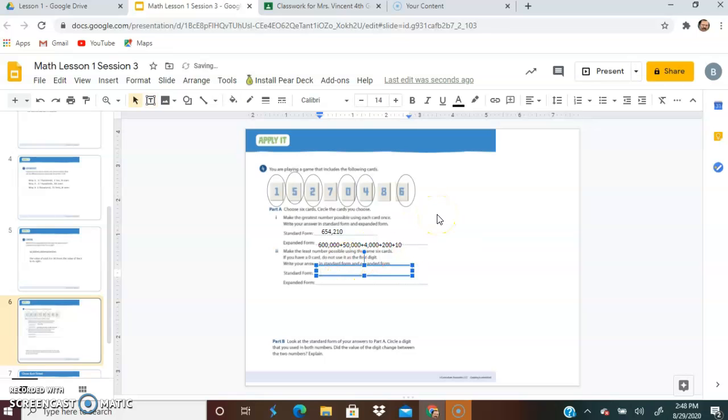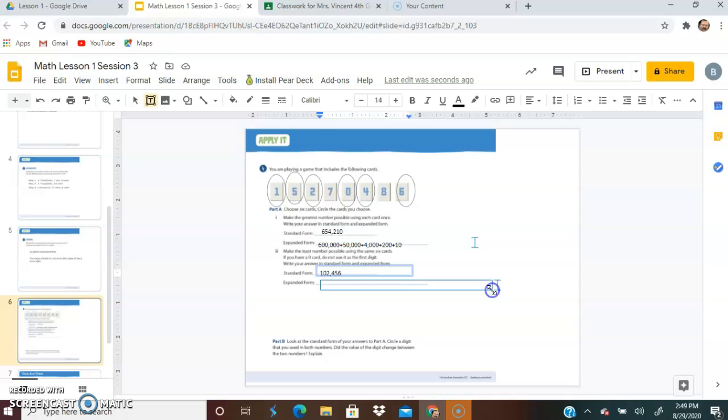So now I'm going to say, okay, can I start a number with 0? That's my least number, but does a number ever start with 0? No, it doesn't. So my next least number would be a 1. Then I could put in my 0. And then I'm just kind of counting up. 2, I got to put my comma in, and then 4, 5, 6. Those are the numbers that I circled from least to greatest. But remember, I can't start a number with 0. So I had to put it as the second digit.